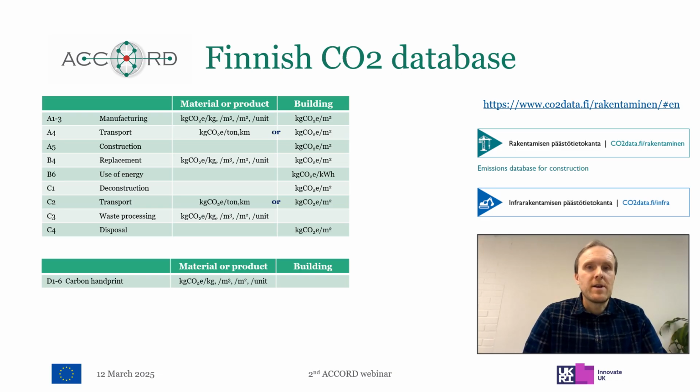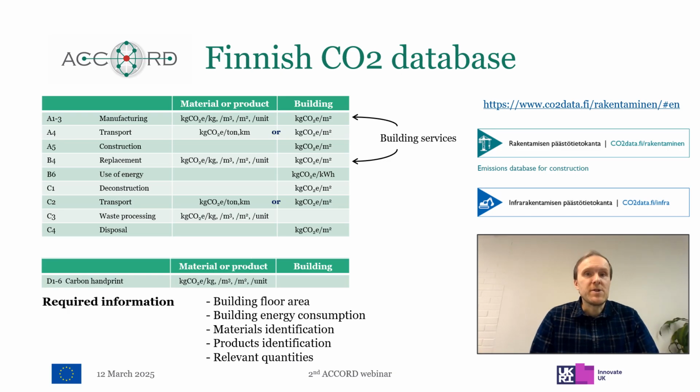These are very conveniently provided as CO2 equivalent per square meter of the building. So the applicant doesn't need to know specific information such as transport distance for each material. Also, building services can be calculated from the provided average values per square meter of the building. This means that they don't need to be included in the model.